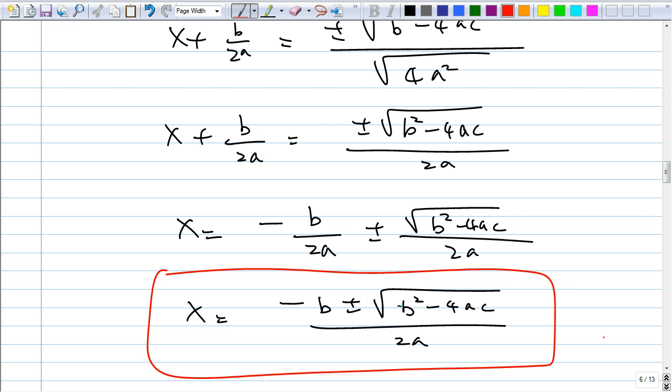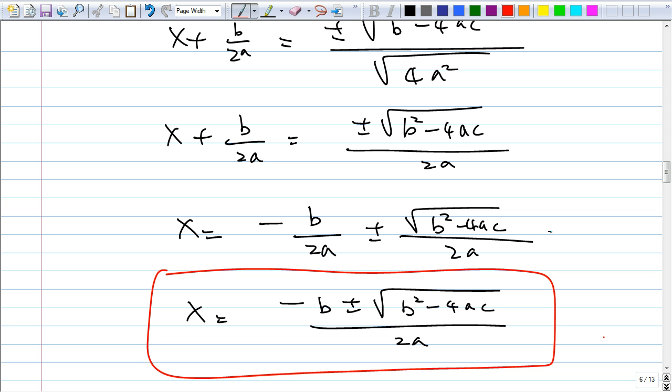Isn't this nice? And some of you might say, wait a minute. If that's true, why did we have to learn the complete the square method? Why didn't you just tell us this method? Because you won't know that this is what you get if you don't know how to complete the square. Would you be able to come up with this equation if you didn't know how to complete the square? No, that's not possible. Do you understand how we get this? Do you see why this is so important?